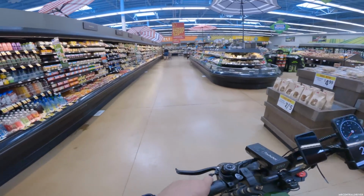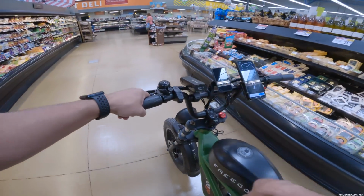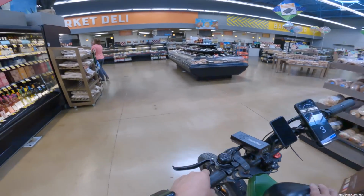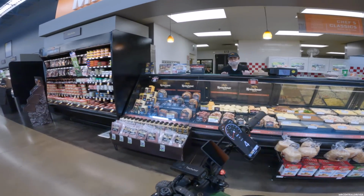Another thing you guys got to think about is if you even like the color of this bike. I kind of recommend the bike. I have an issue with my front setup. I think something was broken in shipment. I'm not going to let that affect my review, but you got to get over this color. The green's weird. You got no front end.